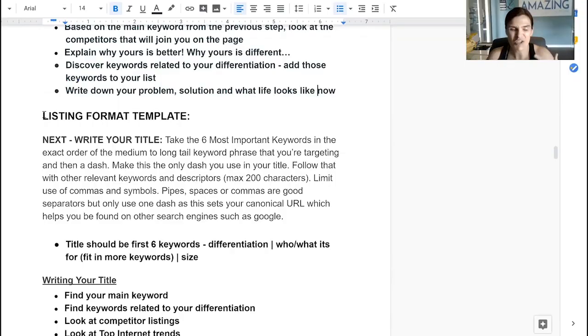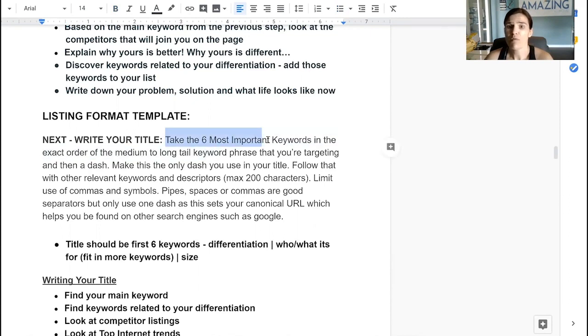It's not going to be good to read if it's all over the place. And that's what happens when we just take these keywords and we're like, okay, how do I fit that in the title, right? We don't have to do that yet. We're first going to draft our listing without even thinking about the exact place that we should put all these keywords, right? So first we're going to write our title.